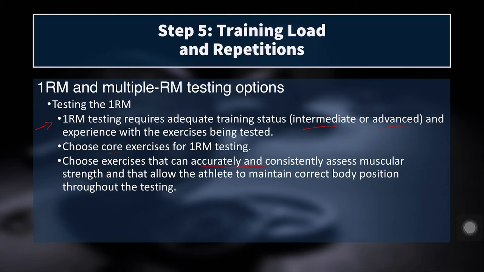We want to use big, multi-joint, multi-muscle barbell lifts for 1RM testing. We need exercises that we can accurately and consistently use to assess muscular strength and that allow the athlete to maintain correct body position. For instance, we wouldn't want to do a 1RM test with the overhead squat — it's too unstable and could put the athlete at risk. Overhead squats are great for mobility under load, but we never want to get close to a max with those. We want movements like the back squat, bench press, front squat, deadlift, max weighted pull-up, or max overhead press — safe, multi-joint, large muscle mass movements.